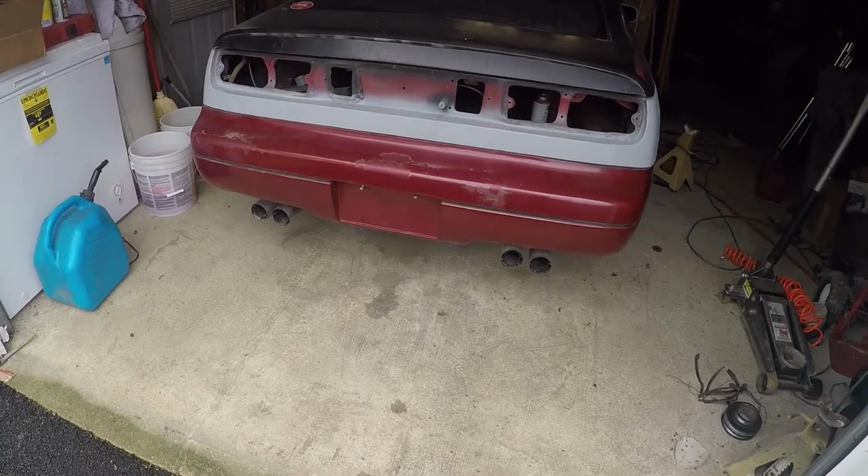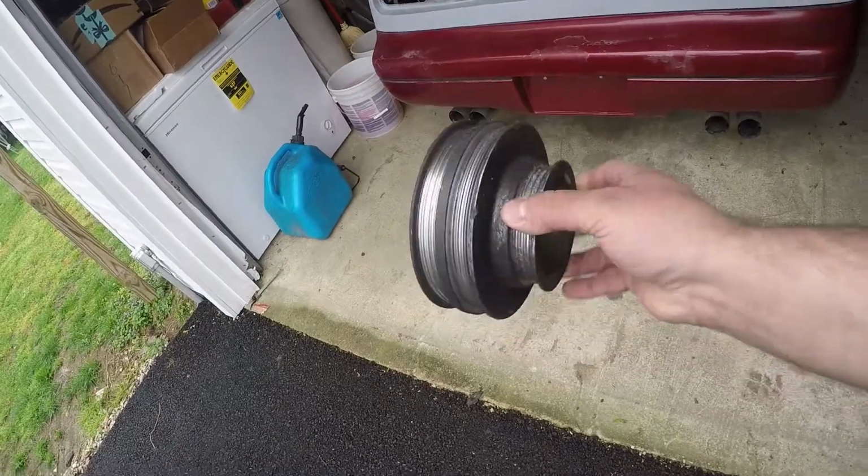What's up, everybody? So I went to the junkyard this morning and picked some more parts off of a car. So we got some more stuff like a rear bumper. Yay! I went there looking for the lower timing cover, and I got that also, but we got to clean it. I also got this nice underdrive pulley. Very light, so hopefully that'll be pretty sweet.